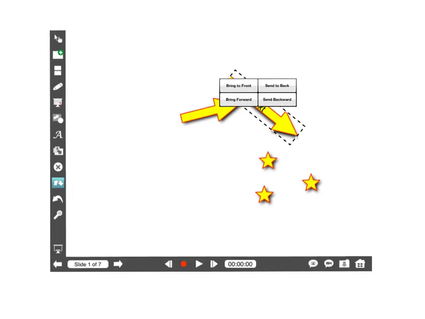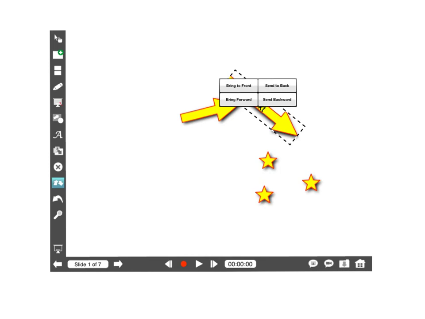Finally, the last two buttons, the arrow pointing to the left is the undo button, so it'll undo your last activities. And then the one that kind of looks like a magnifying glass at the bottom is the pan and zoom button, so you can pinch and make things smaller or larger.